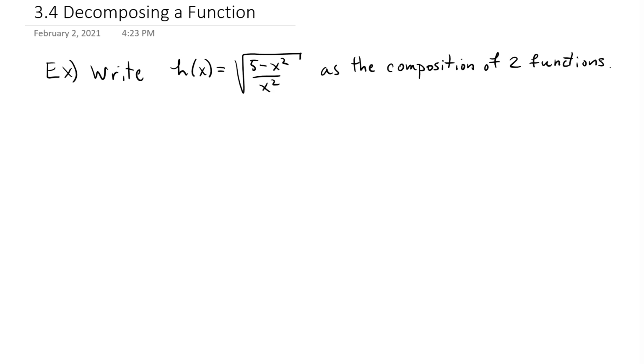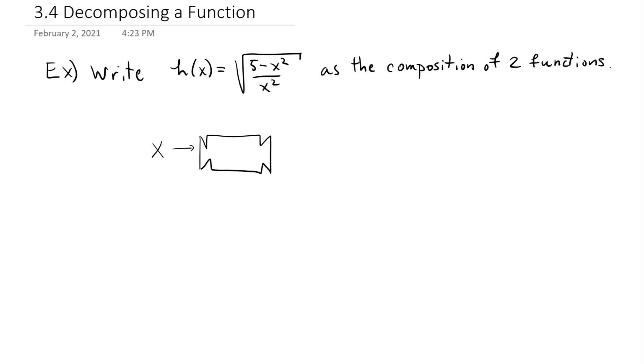So in this last example, section 3.4, instead of being given two functions and calculating the composition of the two functions, we're going to do the opposite. We're going to be given a function and we're going to try to decompose it into two other simpler functions. So what I mean by this is you want to figure out, not calculate, but obtain two functions.